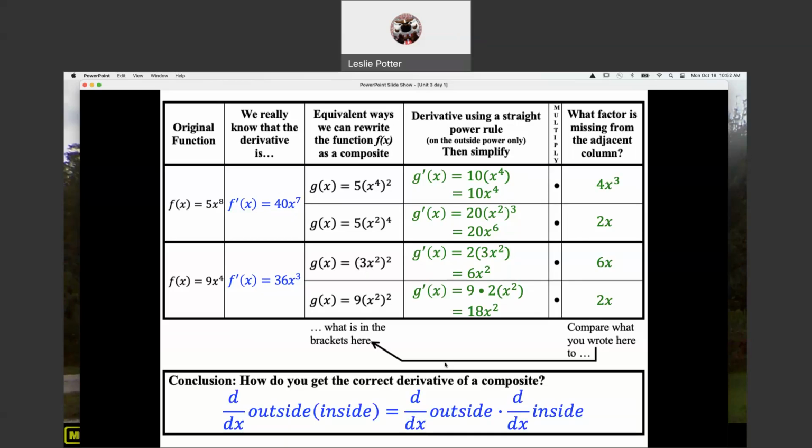So we end up differentiating twice for these types of composites. We'll actually put more composites, like a function inside a function inside a function. We're going to end up differentiating 3 times. Okay? So the idea is if I have this outside inside composite, this is a composite, right? Outside inside. I take the derivative of the outside. Now, there's an important caveat here. I take the derivative of the outside, but I leave the inside in its bracket. I don't touch that. And then I come back afterwards and I take the derivative of the inside and multiply it. Okay? You okay so far?